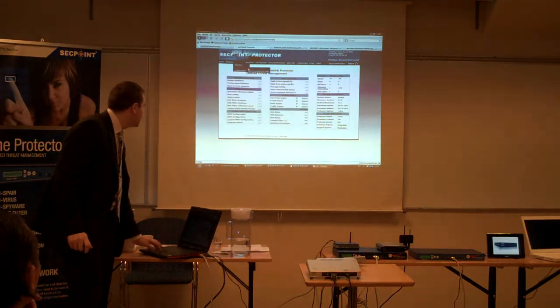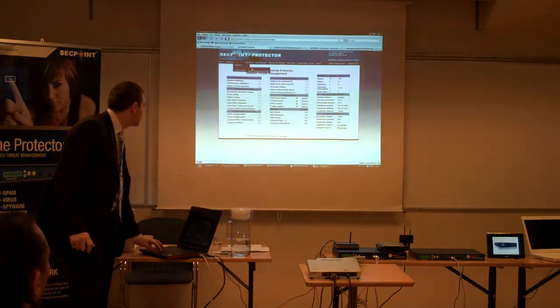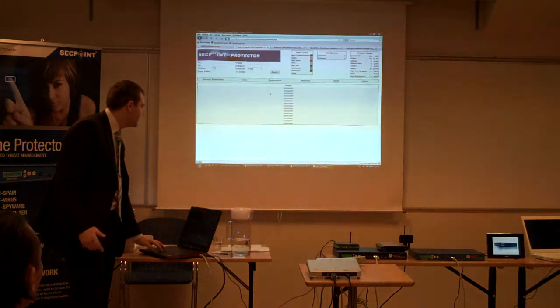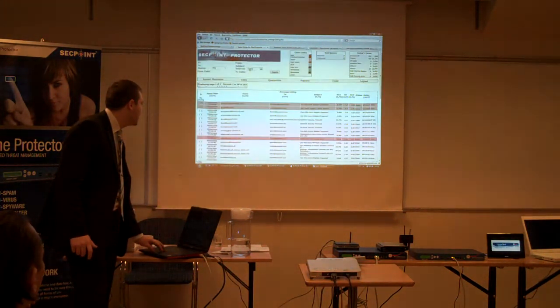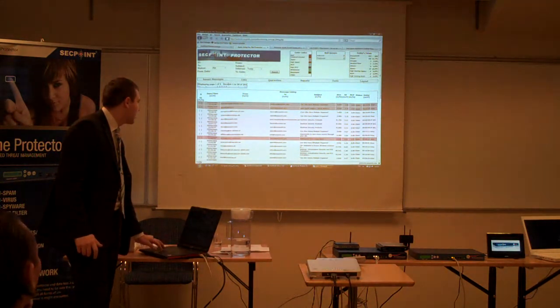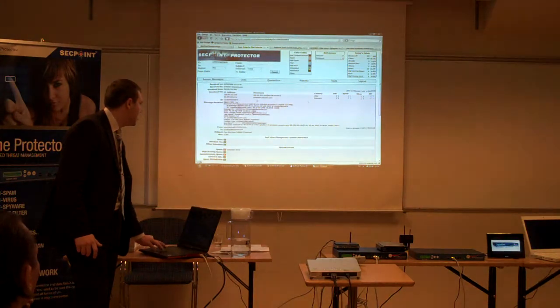Now I'll just go here. I can first go, for example, to spam quarantine by date. Then I can see everything in a date-based sorting. And if I go here to the main quarantine, then we see all the mails that are coming in and out. And I can actually click on one, for example, here. And then we see everything about the mail.